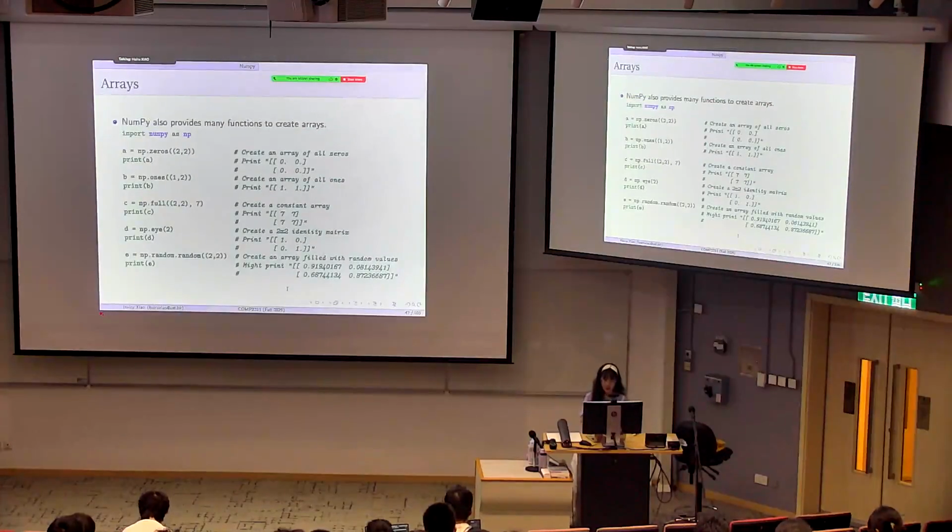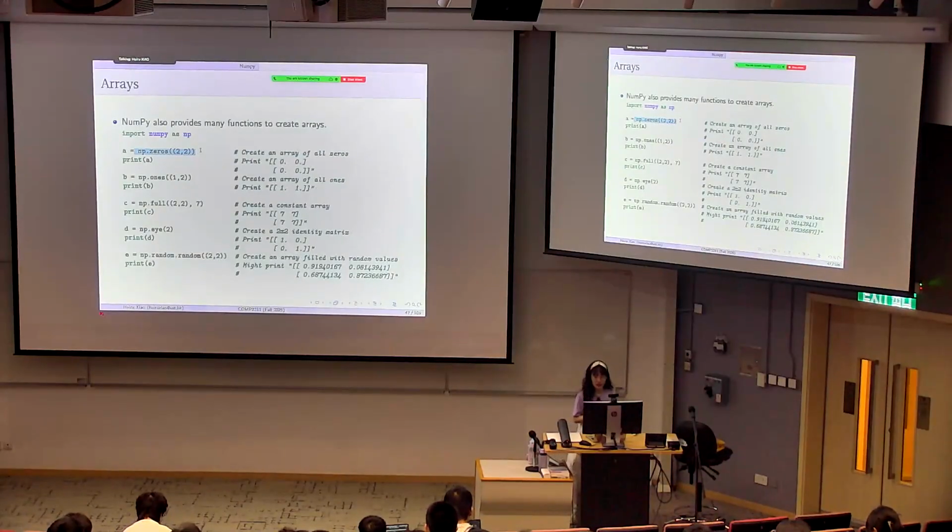All right. Of course, you can create arrays from lists as a beginner of NumPy, but later on, possibly that's not enough. If you only create the arrays from lists, then you have to first define all the lists. But actually, there are many more smart functions to create arrays. So let's see.